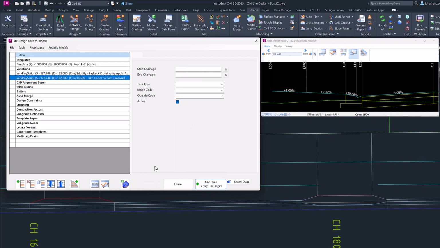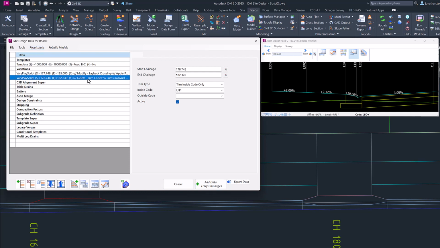Now what you will notice is that you maybe don't get your trimming at the exact spot that you want, and the reason why is because the software is actually adding in an extra sample line 1 millimeter away to ensure that you don't lose your design past the section. So to have that reinstated, as soon as you run this script, you click on recalculate. And if you've opened this job up for the first time and you're noticing that the script doesn't seem to be applied properly, all you do is resample your string or all your strings on your project.